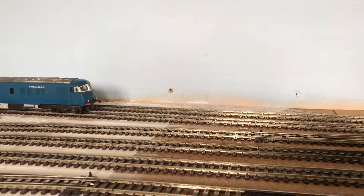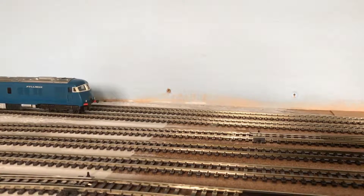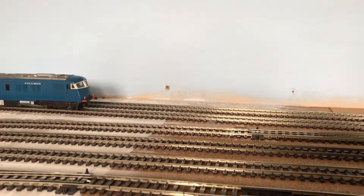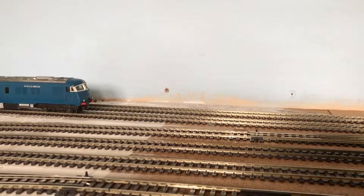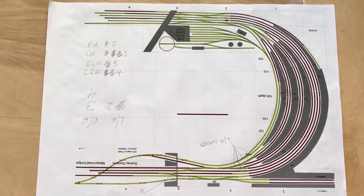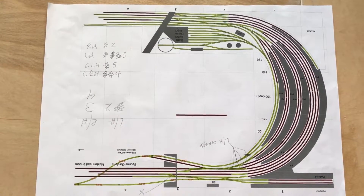Welcome to Western Glory. This is the second video about the construction of my layout. We're a month on from the first video, towards the end of July 2017 now. There are four tracks up and running, so I'm going to give you a guided tour of the situation as it stands at the moment. One of the things I said I was going to do in this video is to give you an overall picture of the layout.